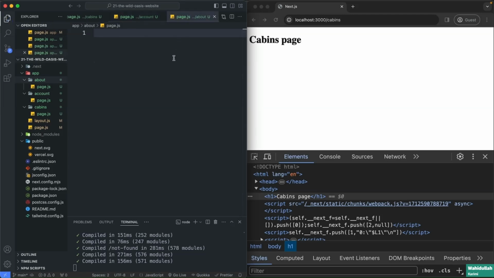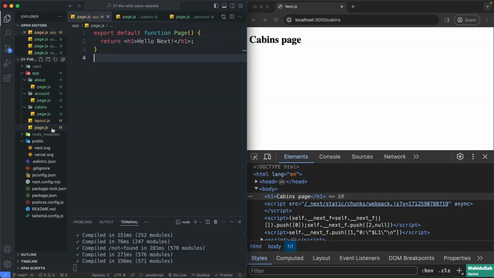So your account. And here this is about the wild oasis. And here in our homepage, so the page.js that is in the root folder, here let's say the wild oasis. Welcome to paradise.